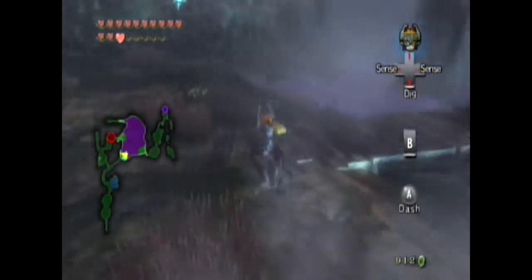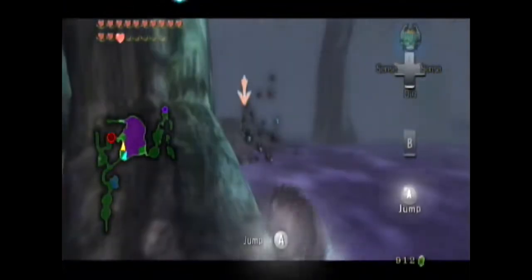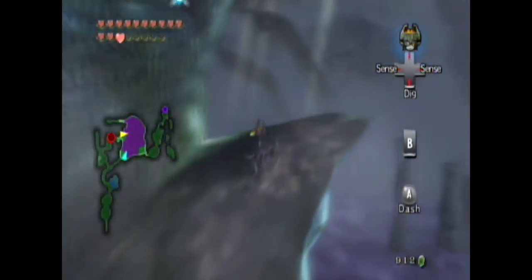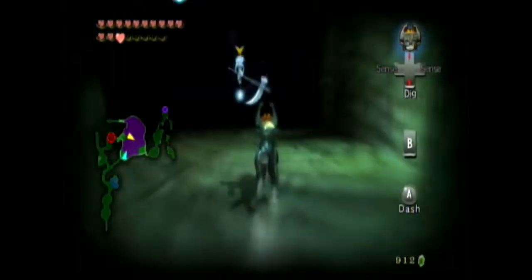In the Poison Marsh in Faron Woods, we can jump across with Midna, and it leads us to a big hollowed out tree stump, and in there is a Poe. This would have been the earliest one plotline wise, the earliest area in the plotline.